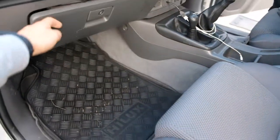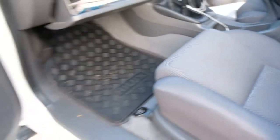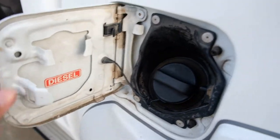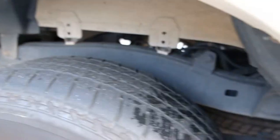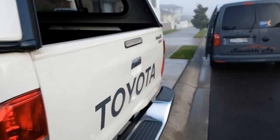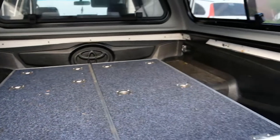So just removing all the rubbish from the car, anything that still needs to be here. Found a stain or two that we've got to fix. Roof lining's pretty good. Clean all that up. Clean all the chassis rail up, wheels. So it's actually pretty good. He's kept it pretty well. We'll clean that up, clean all the back up. If anyone's looking for a clean Hilux ute, once we're done, this thing will look immaculate.